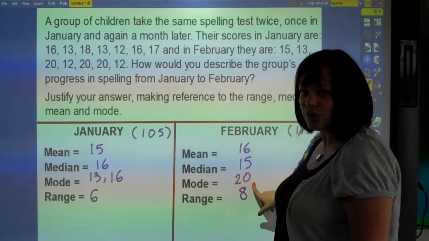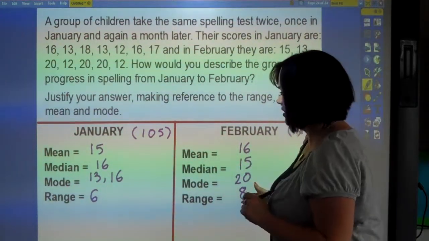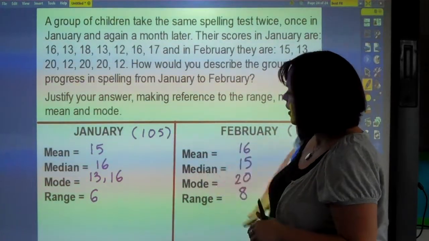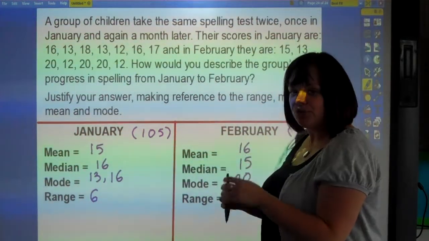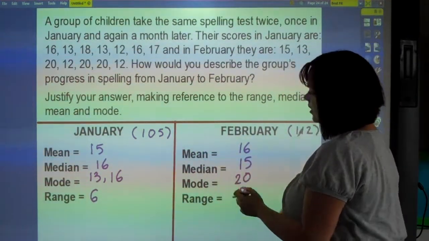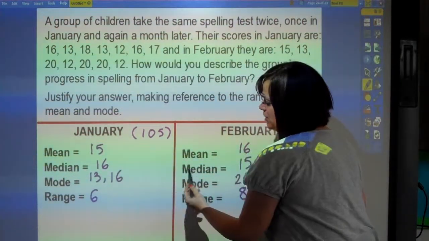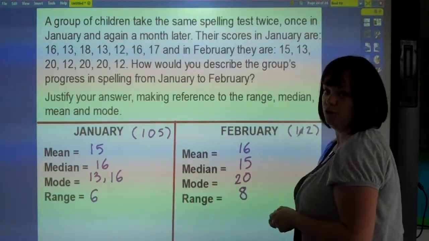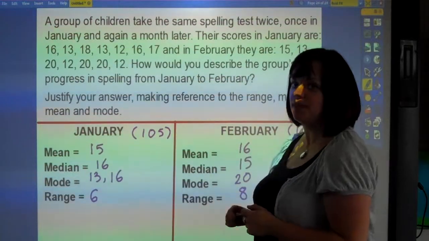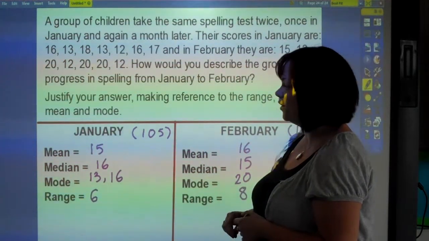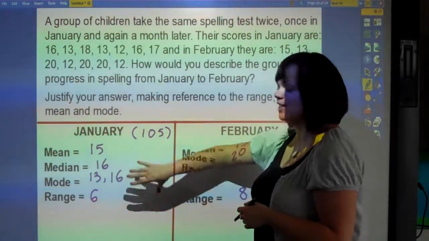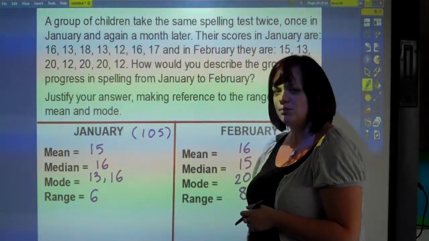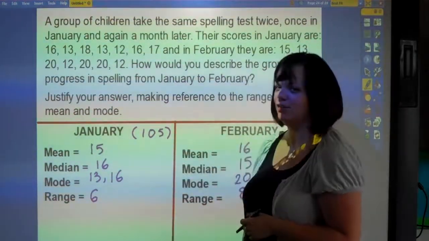So that's a lot of talking and not writing it down. You would be writing it down. But you can see that I was able to say a lot just from looking at that data, and I just went all the way through each one and told you what they told me about the spelling test. Alright, so try and find yourself another question just like mine and see if you can talk just as much as I did about all of those averages.